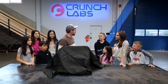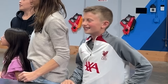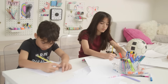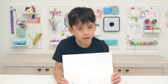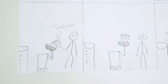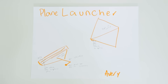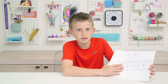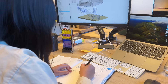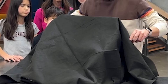In front of me on this table is an invention that came from one of your brains. The trick is to find out whose brain it came from, because last week I asked them all to come up with their own idea for an invention they all thought should exist. We gave all their ideas to my talented team of Crunch Labs toy designers and had them pick one to turn from a blueprint into reality. Here's the big reveal.